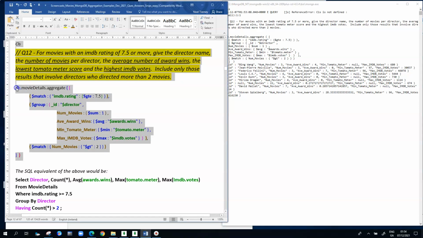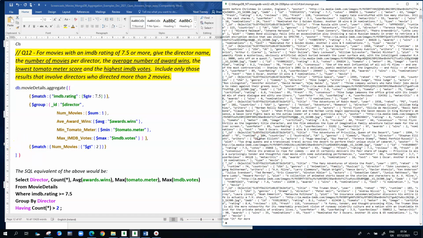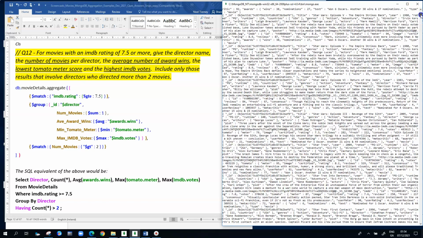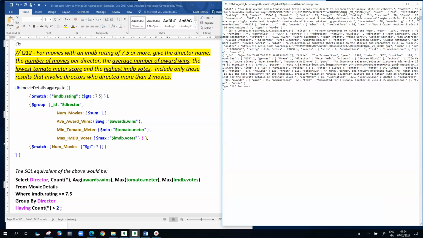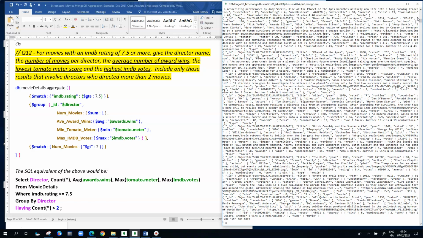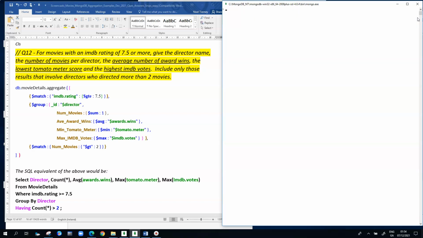What we could do here is build this up bit by bit. We could execute just the initial stage, the match. So we take that part of the query, and we get all the documents that get passed through at that stage. There are a lot of documents passed through, and there's an iterate command here, so there could be several pages of those. We'll just clear the screen to skip that. That's what a match on its own does. It would be like find in a normal query.